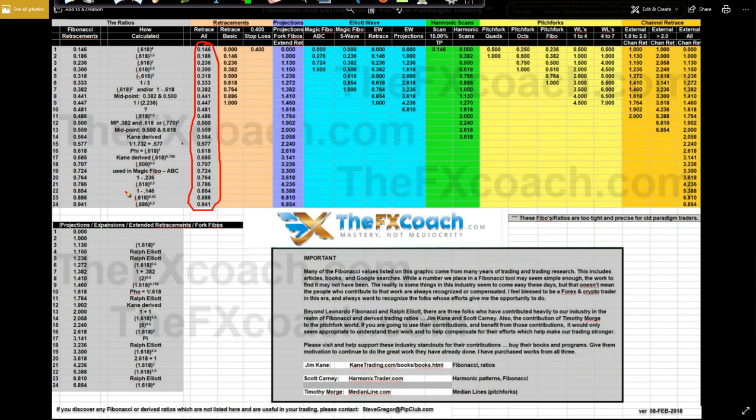Now some of you, like Tim and Zoe and Richard, I don't know, 5-6 months ago, we brought the 685 to the table. I was doing some deep research and some stuff that Jim Kane had done, and he presented chart after chart where price passed through the 618 and stopped before 786. In fact, every one of them bounced at 685. I even said to the group at that time, I've been trading 15 years and I've never seen the 685 mentioned anywhere. I found one little article by Jim Kane and it had it. So we put it on our charts, and you saw me posting trades, and others started too, with the 0.685 as the bounce.